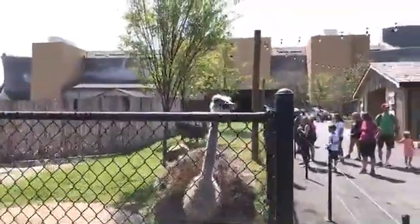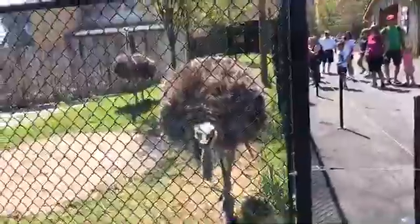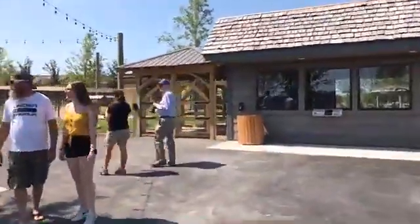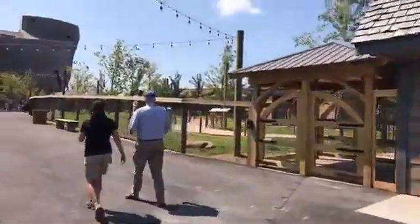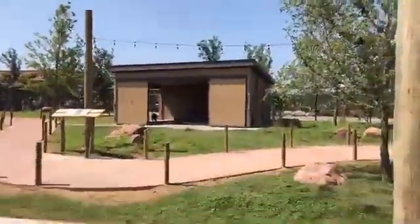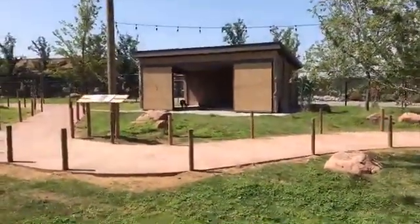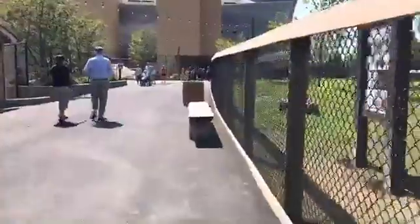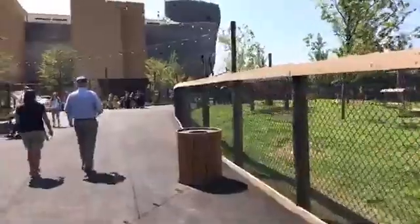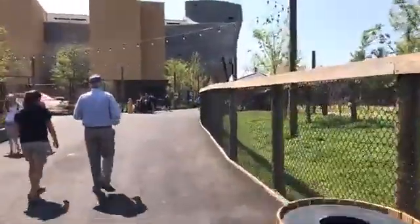Okay. And then we'll go up here and look at the kangaroos. The kangaroos have been over here for about 2.5 weeks now. We wanted to give them plenty of time to settle in to their new home. They're in the shade. It's getting hot today. But at least they can go past them and see them. And if you're here early in the morning, the kangaroos get pretty active, don't they? If you come down to the zoo first thing when you get here, or late in the afternoon. We're open till 9 o'clock right now, so that's a great time to come down and see active kangaroos. Once the sun starts going down, they start getting more and more active.